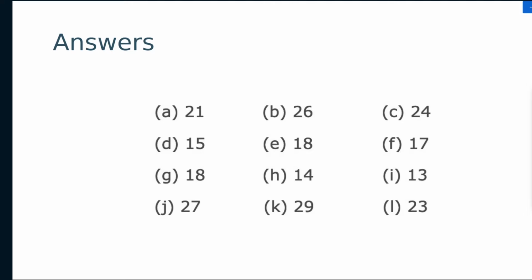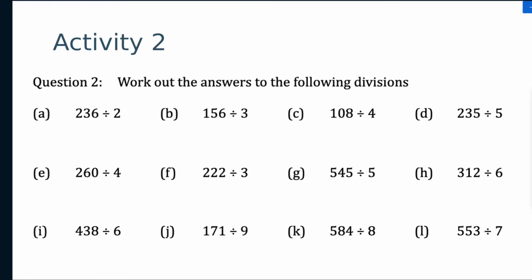Okay, moving on. Here are 3 digits divided by 1 digit. And let's have a look at how we would apply that method to these numbers. 2 goes into 2 once. Yeah, I'm going to put the answers under so we can have space. 2, and there's no remainder here. 2 goes into 3 once, but the remainder is 1. And then 2 goes into 16 8 times. Okay, there you go, 118.